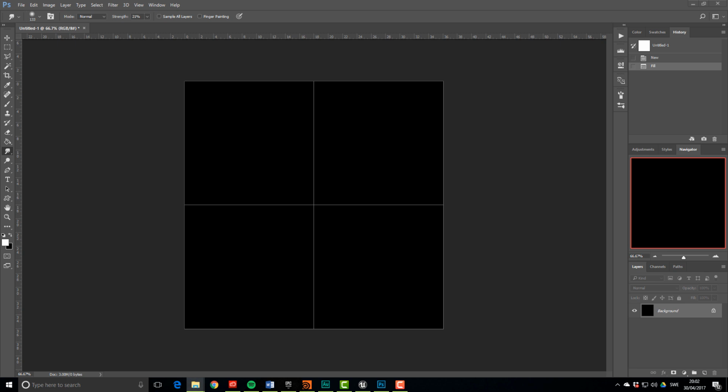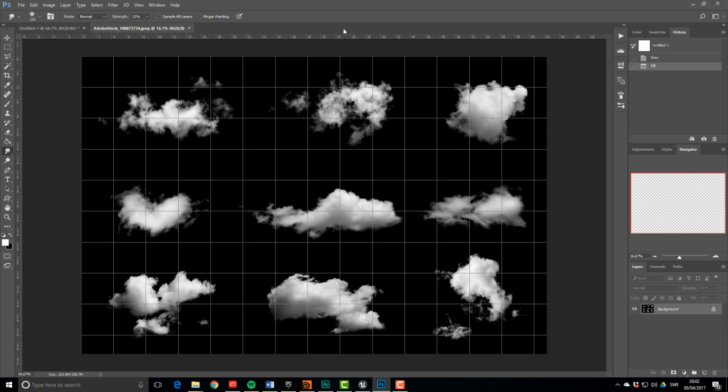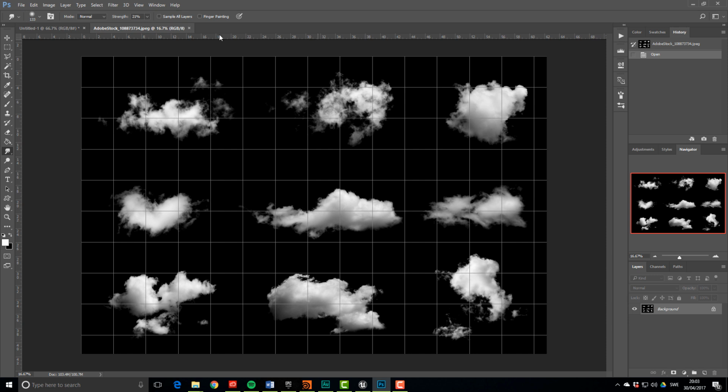Or if you're really in a pinch, you can grab a couple of free brushes with clouds somewhere on the internet. But let's have a look at the approach when using stock footage. So I'm going to load up my image containing a bunch of clouds. There we go. And I'm just going to grab a selection of the clouds that I like. So I'm going to grab the one on the top left. Just roughly grab that. And maybe skip that little separate part. Like so. And then just copy.